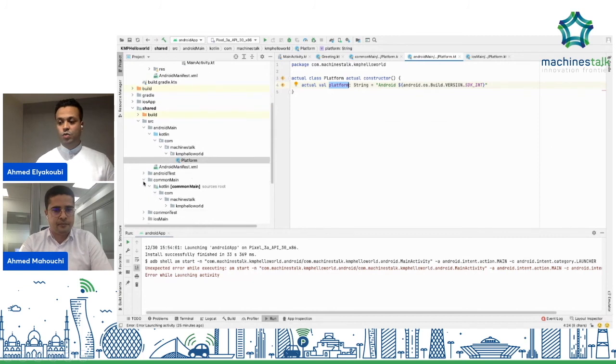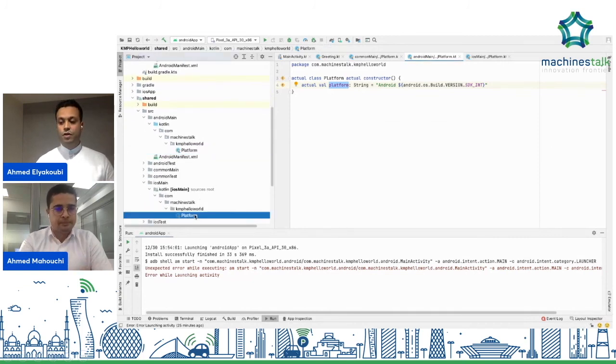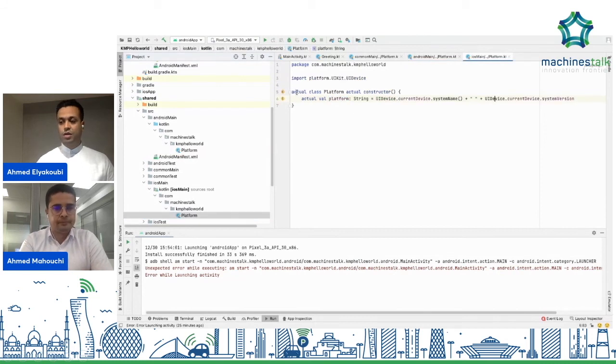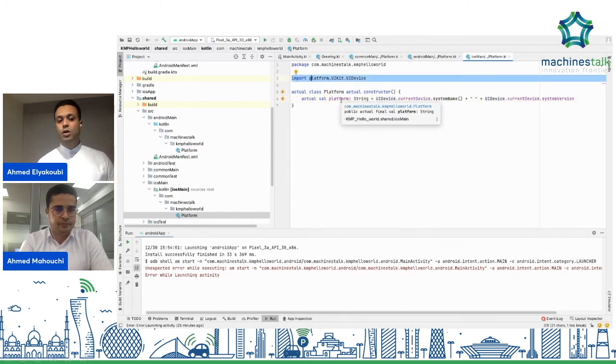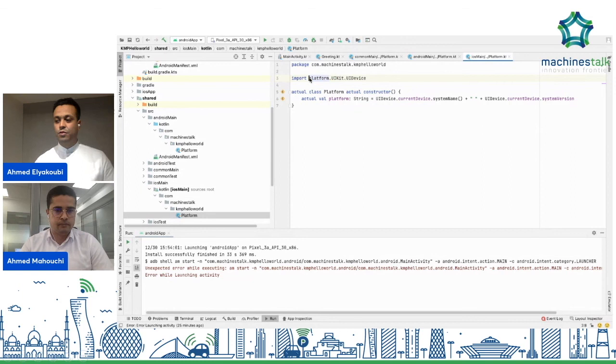And when we go to iOS, we will find the same way of calling it, the actual declaration, but it's a little bit different because here, as you can see, we are calling the owner SDK for iOS: UIDevice, current device, system name.